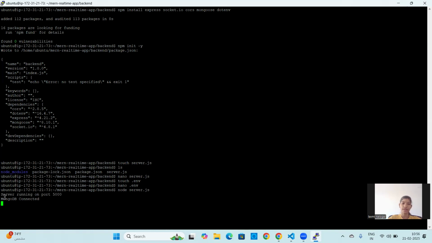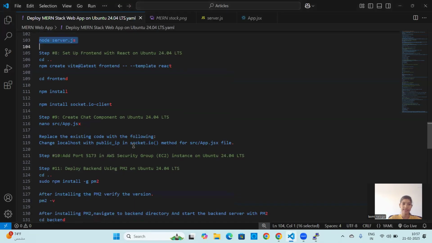So here it displays the server is running on port 5000. Port 5000 is for the backend, and we successfully connected our MongoDB with the backend server. So it displays the information here. Now Control C. Now we move to the next step.